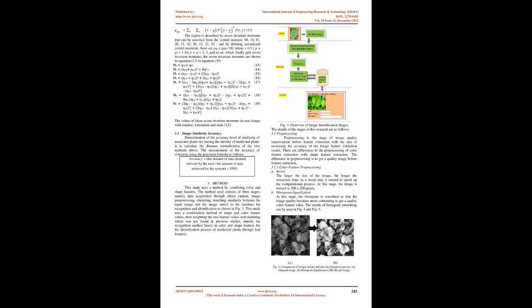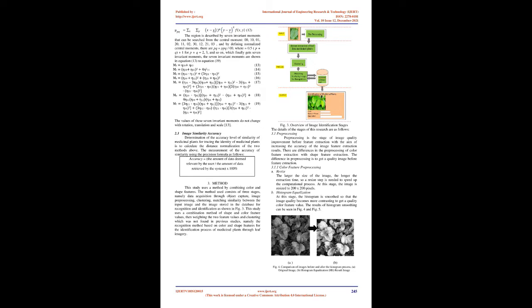The transformation equations shown by equations 1 to 4 are used for the conversion of vector values from RGB to HSV. Equations 2, 3, and 4 are the equations for converting from RGB to HSV. The HSV, hue, saturation, value, color model is depicted in Fig 2. Color moments is a method used to distinguish images based on their color features. The theoretical basis of this method is to assume that the color distribution in an image can be expressed as a probability distribution. Color moment is a fairly good method of recognizing color characteristics.